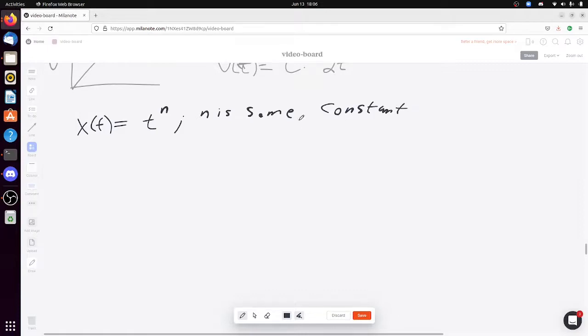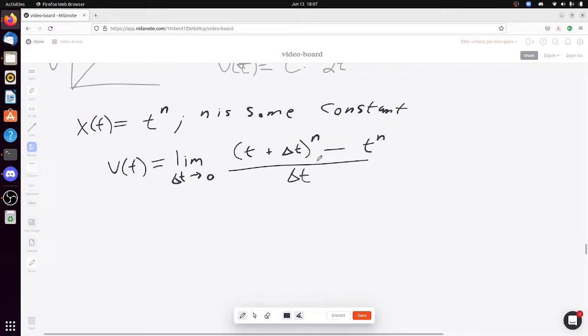We want to come up with a rule that we can use so that if anybody gives us any polynomial of this form, then we can just plug this in and get the right answer. That's sort of what we're trying to do here. Now this is a little tricky if we plug this in. So basically what we're looking at, if we use just the normal definition of the derivative, is the limit as delta t approaches 0 of (t plus delta t) to the nth power minus t to the nth power, all over delta t. Now, obviously, if n is any specific number, we know how to deal with that.